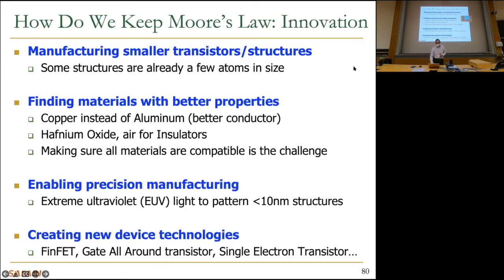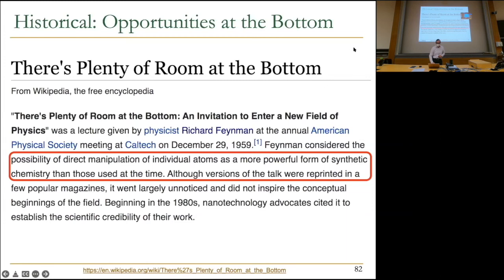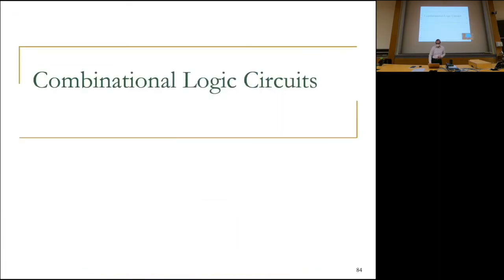Okay, and I believe people will innovate significantly going into the future at the bottom layer. So basically, innovation at the bottom really enables computing over here. That's what we've been talking about with Moore's law. And remember, I'm not going to go through Richard Feynman's talk again, but Richard Feynman prophesized this, right? In 1959, when he delivered this lecture, he said there are plenty of things we can do if we can manipulate individual atoms. And we're at that point right now.